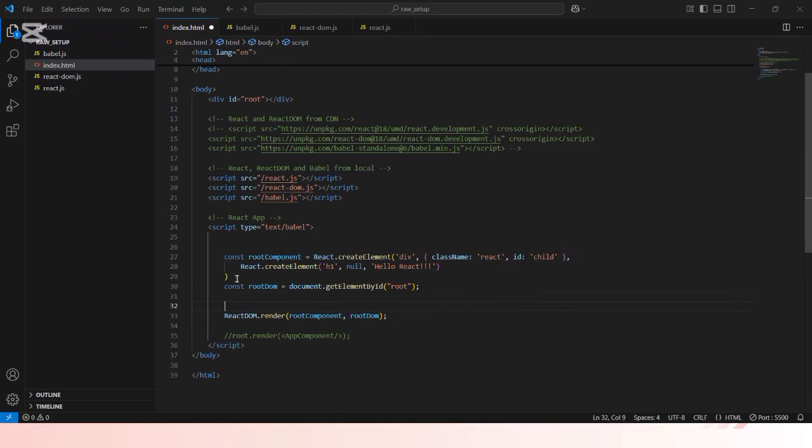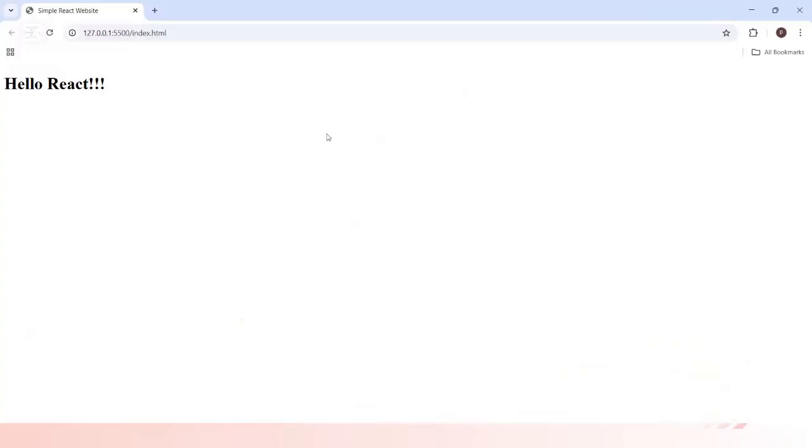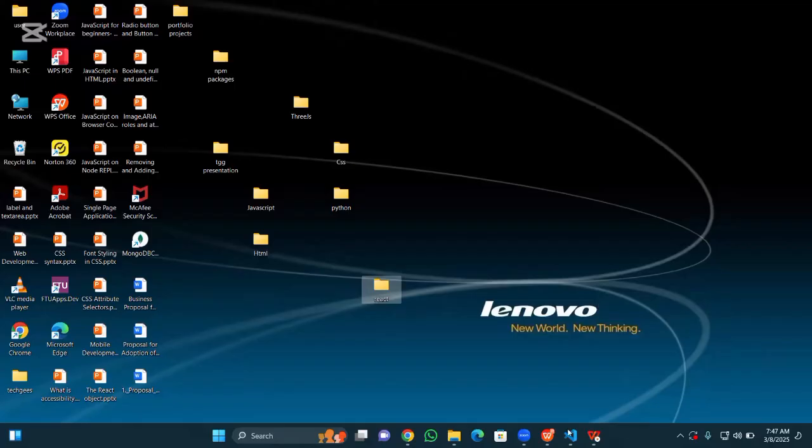So we first of all created a component here using React.createElement. Then we found the root DOM using document.getElementById. So we passed it here. And when we run this, even without Babel, this will work fine. If I comment the Babel out, I would also have to take this one out too. All right. So if I save now and go back to the browser, everything works as it was working before. So then why do we need Babel? Why do we need Babel?